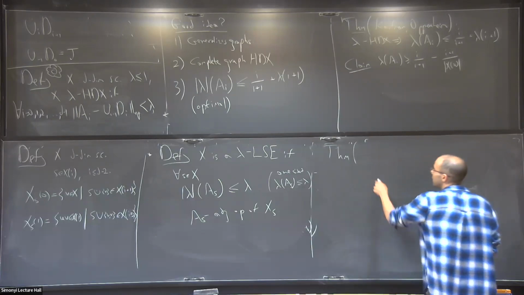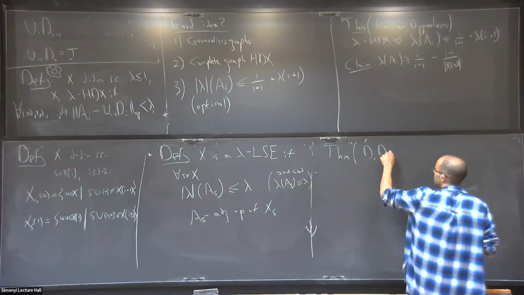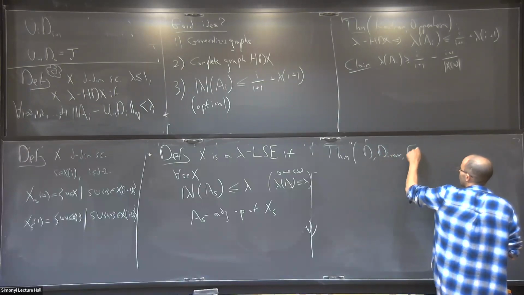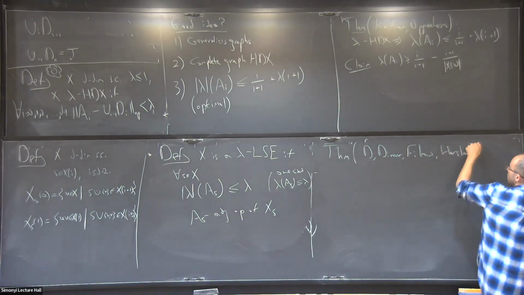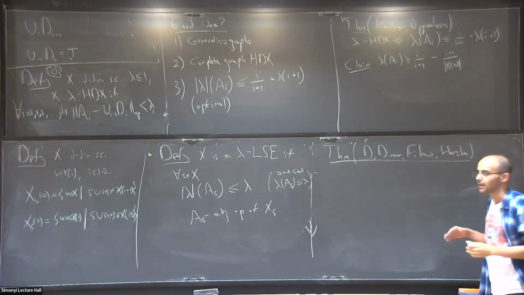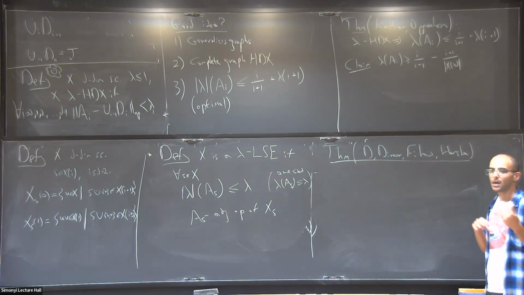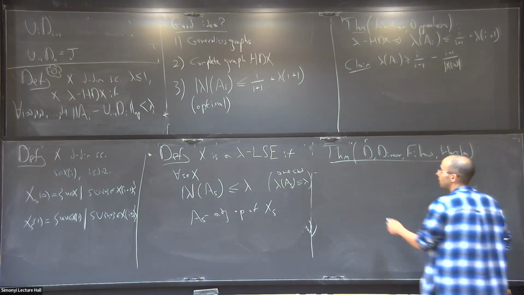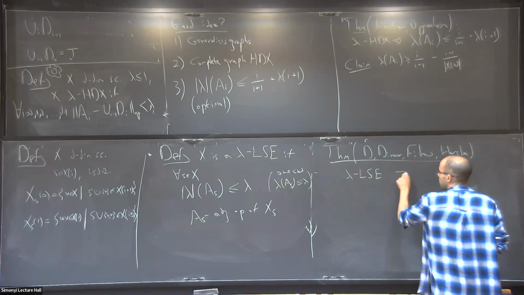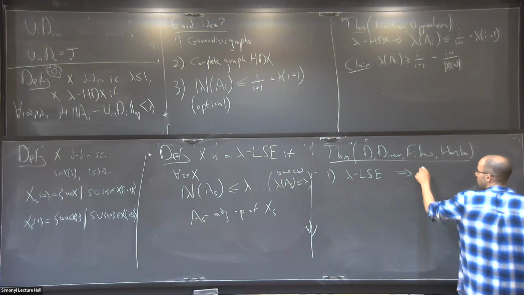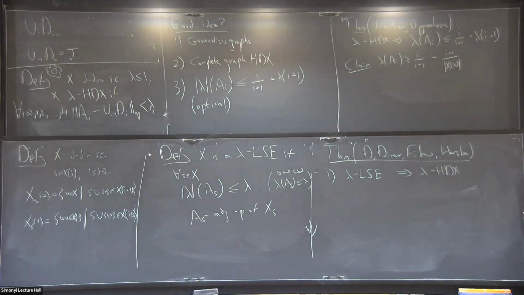I'm going to give myself credit for this theorem, although I should only deserve half the credit, or like 1/4 of the credit, but for only half the theorem. And the theorem really just says that this local spectral expansion definition is at least qualitatively equivalent to the random walk definition when the dimension is fixed. So if you have a lambda local spectral expander, then you are also a lambda high dimensional expander according to the random walk definition that we talked about before.